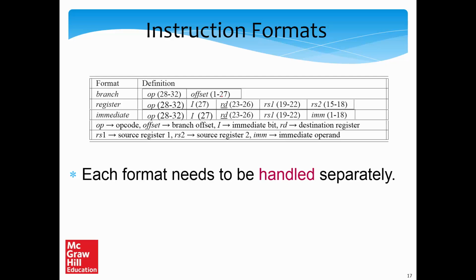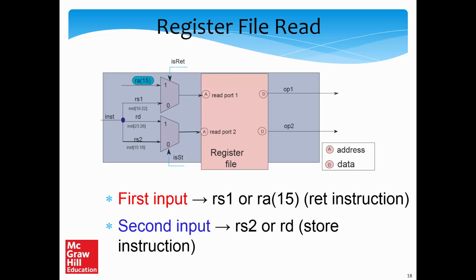Then we have the register format. In the register format, we specify whether it's an immediate or not. So the immediate bit is set to 0 here, and I can write 1 over here for the immediate bit. Then we have the register destination, register source 1, register source 2. In the case of the immediate format, which is exactly the same, at least the first part, we have the register destination, the first source register, and then the 18-bit immediate, which is again divided into 2 fields. So each format needs to be handled by the decode circuit in the OF stage separately.